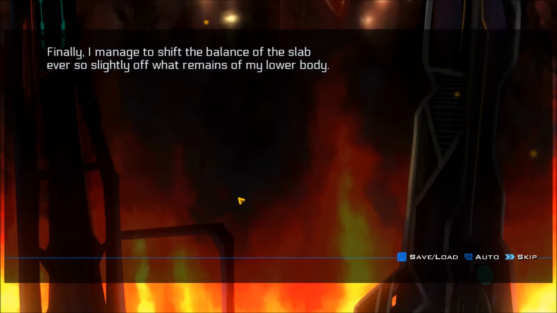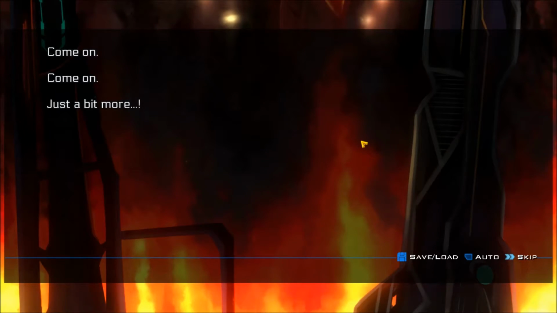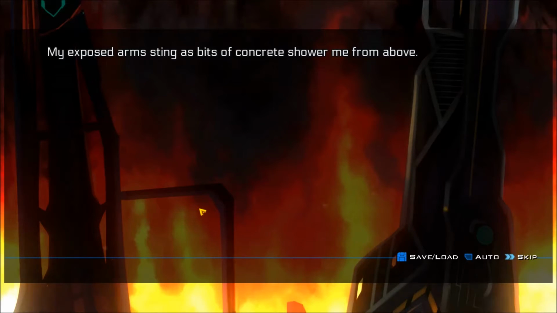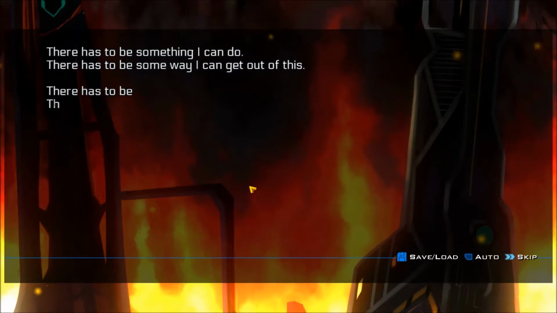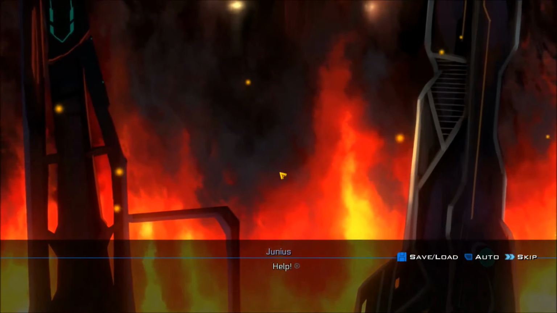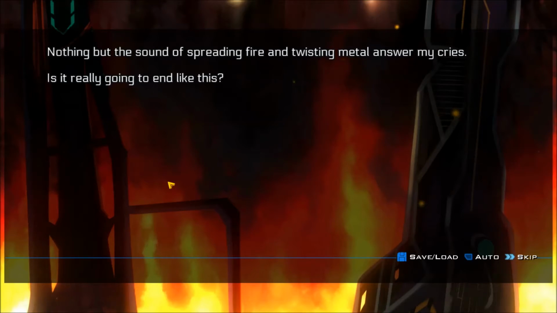Finally, I managed to shift the balance of the slab ever so slightly off what remains of my lower body. With the remnants of strength I can spare, I dig my raw fingers into the fractured floor and try to pull free. Come on. Come on. Just a bit more. Just... ugh. My exposed arms sting as bits of concrete shower me from above. I curl up as best I can, anticipating the building to collapse. There has to be something I can do. There has to be some way I can get out of this. There has to be. Eunice. Darn it. Eunice, help. Nothing but the sound of spraying fire and twisting metal answer my cries. Is it really going to end like this? Am I really going to die?